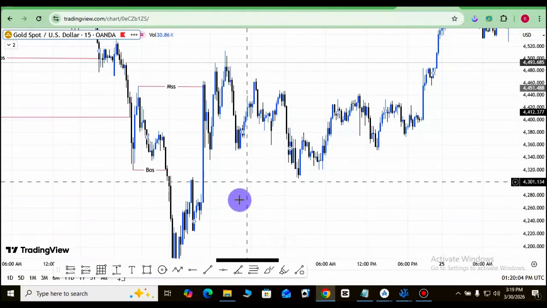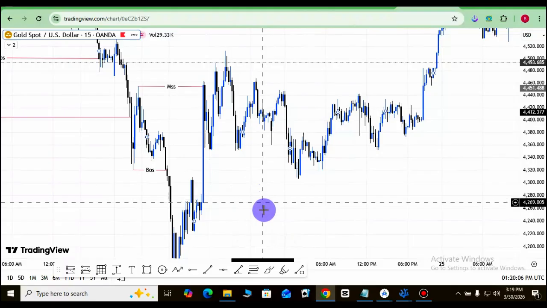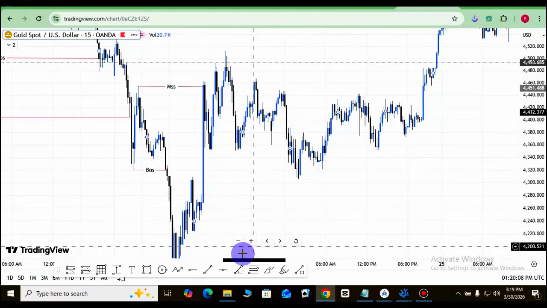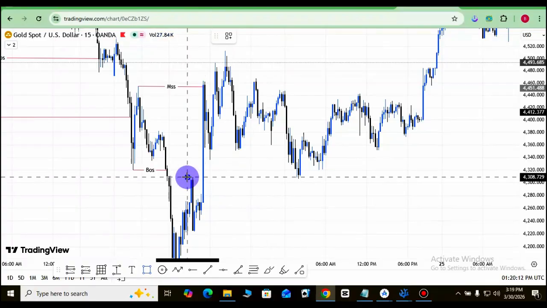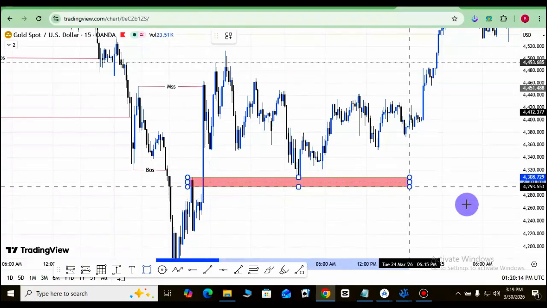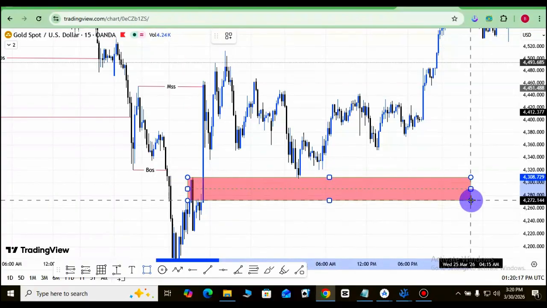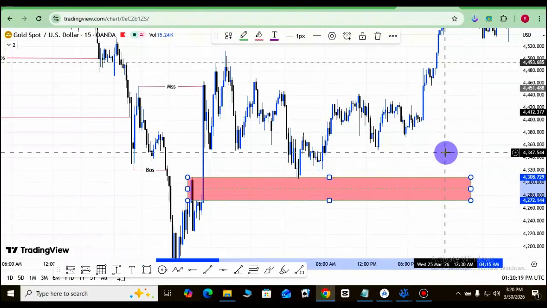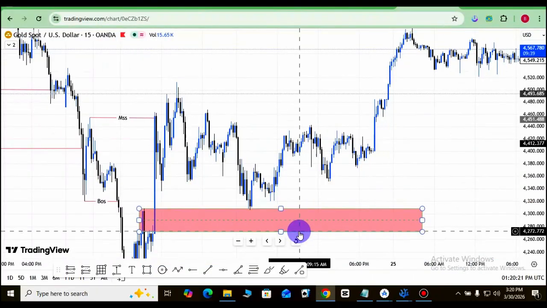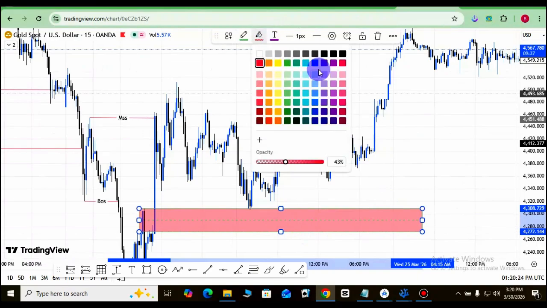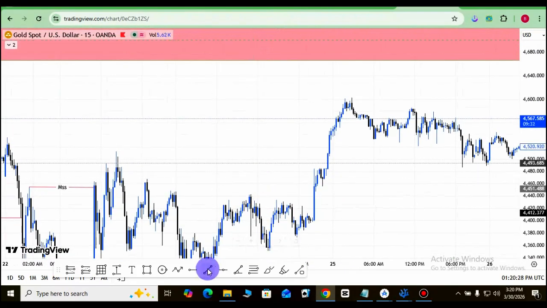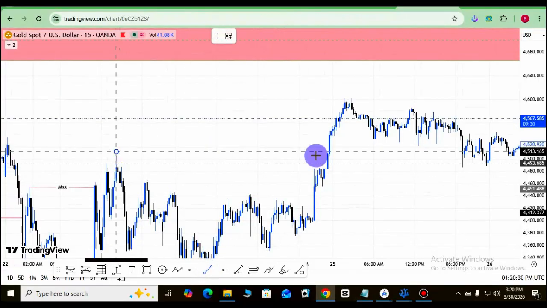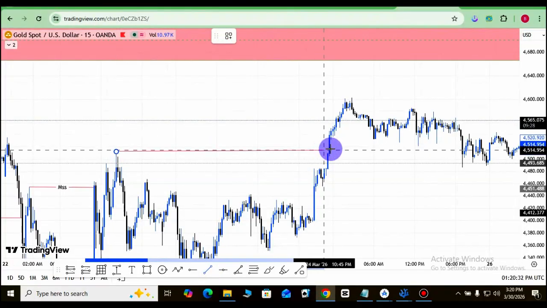So where did price now go? Price now went to a point of what? Support. To a point of support. This is where price uses the breaker block here. But the breaker block was big though. So when price tapped into it, price moved up higher, giving us what? A new break of structure. This is the new break of structure.